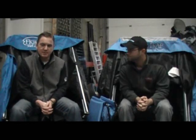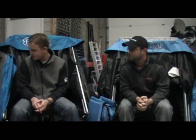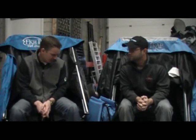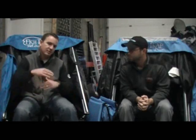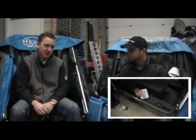Sure. The Kenai is another one of our one-person shelters that the poles are non-extendable. Like Matt just mentioned, it is a flip and go. Yeah, the unique thing about the Kenai is the tub. It's a little bit beefier tub. When I say that, I mean a little bit higher, a little bit deeper tub.